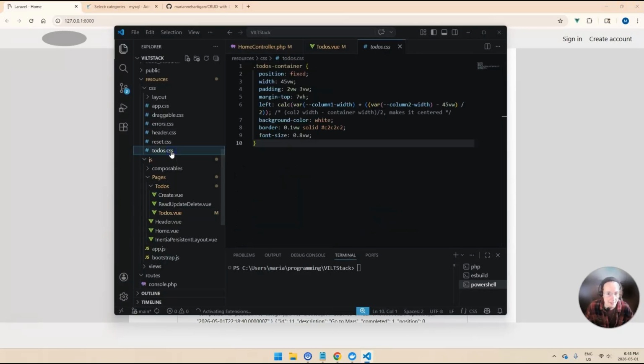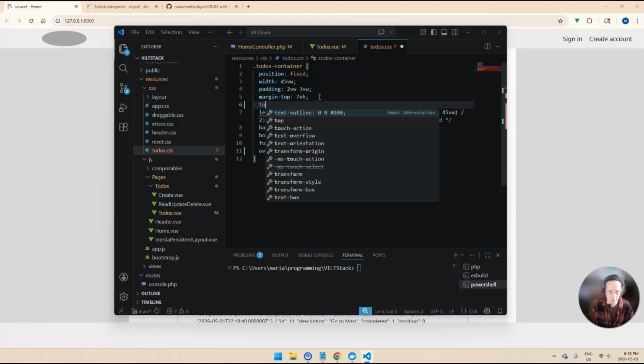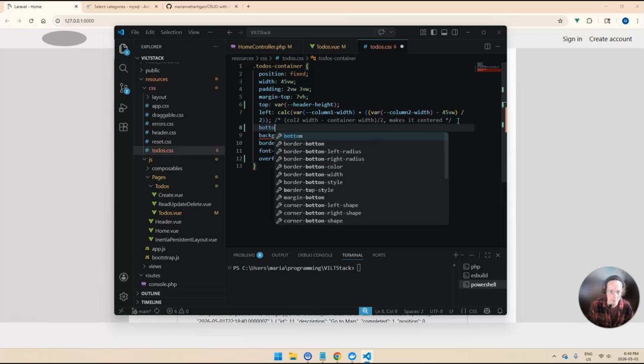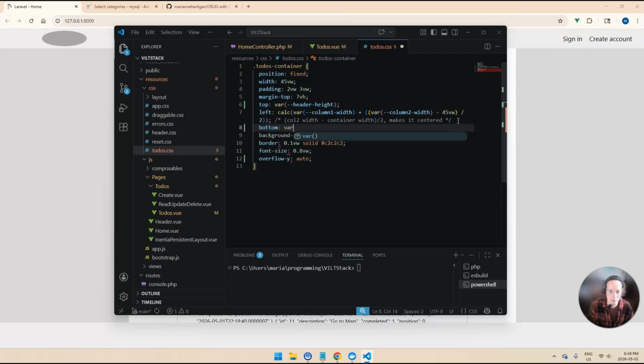So if we go to todos.css in the to-dos container, say overflow y auto, but we'll also have to set the top and the bottom of the container in order for this to work. So top, header height, and bottom, footer height.